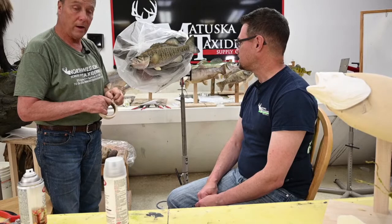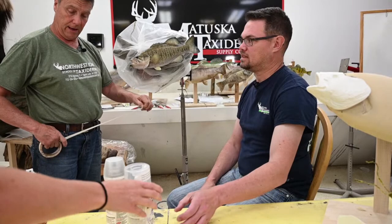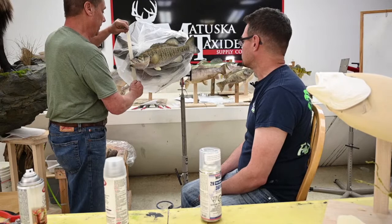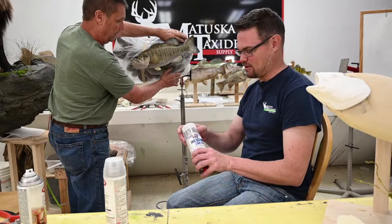Well, now again, this isn't how we gloss our fish. Typically, the fish would be on the stand, we'd gloss them, and the next day we come in and put them on their habitats or backboard, whatever we're gonna do with them. The only reason we did this is to try to expedite this so you can see the finished product and we don't have to go to session 8. And I think that will be greatly appreciated.